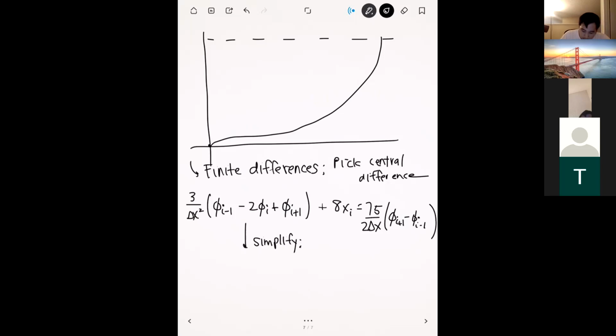And in particular, what I'm going to do is I'm going to move all the terms with phi on the left side. And then everything without phi, I'm going to move it to the right-hand side. And so in addition, what I'm going to do is I'm going to take this coefficient out in front here and then divide by it just so that our diffusion term is alone. And so we're also going to divide the whole equation by 3 over delta x squared.